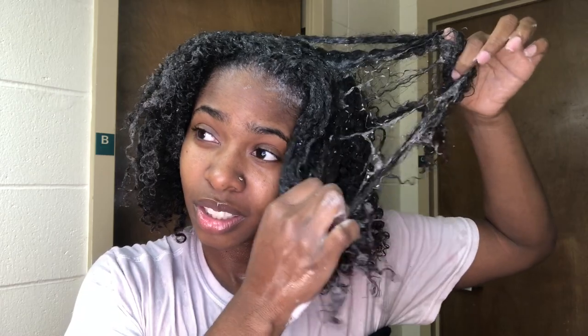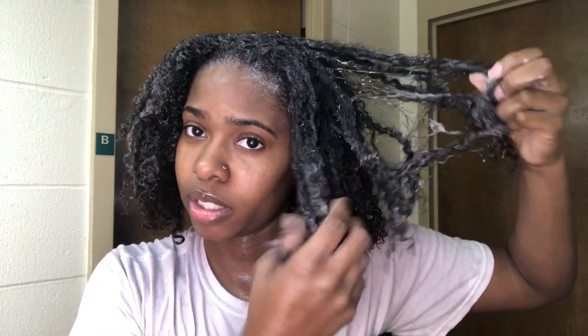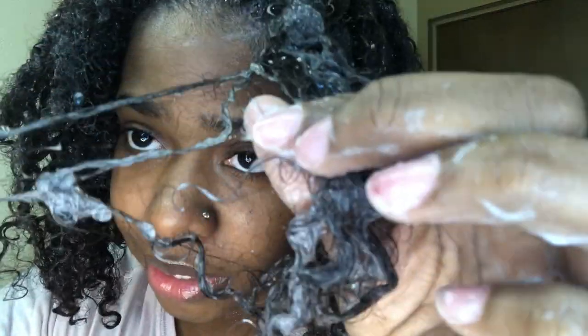Oh my gosh, y'all, look at my hair. Look at this. It wasn't like this before the product. Y'all seen how my hair was. Y'all, I've never had a product do this to my hair. And y'all, look, it's a big tangle right here.